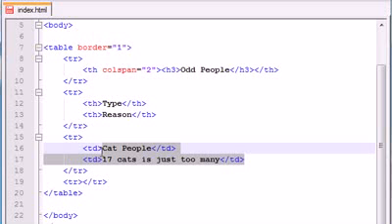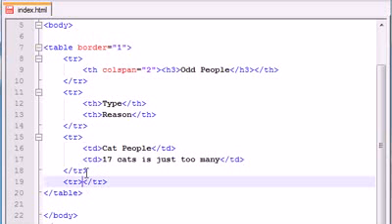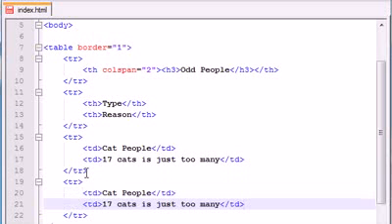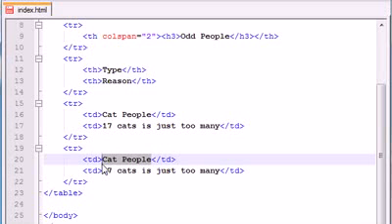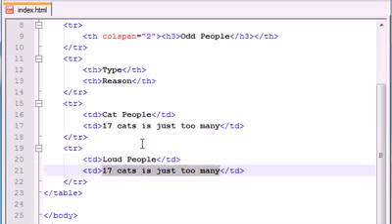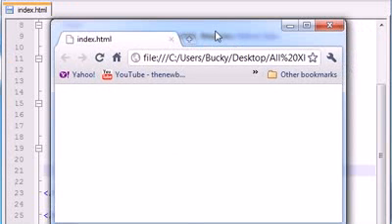So let's go ahead and copy this right here, and in our last row, paste this, and let's find another type of people. Let me think. Loud people, I find them odd. And the reason I find them odd is because let's put, sure, turn that music up. It's only 3 a.m. and make sure you spell music wrong and it looks good, so we are good to go. Cause you know, at 3 a.m. really, do you need to be blaring your music as loud as you possibly can? That's just annoying. So anyways, go ahead and save this and see what we got.